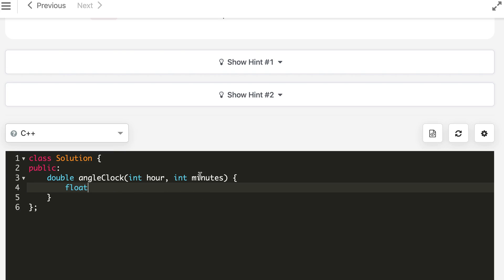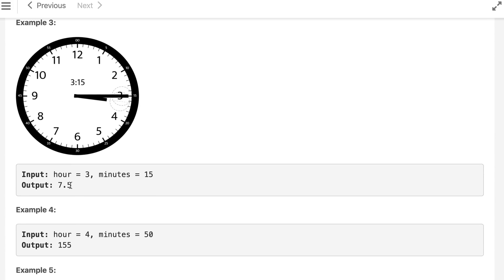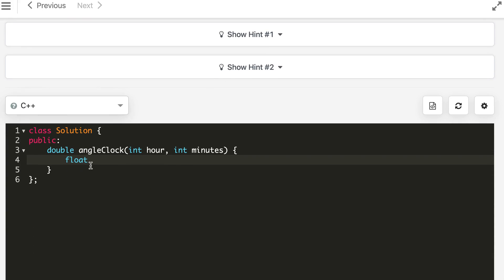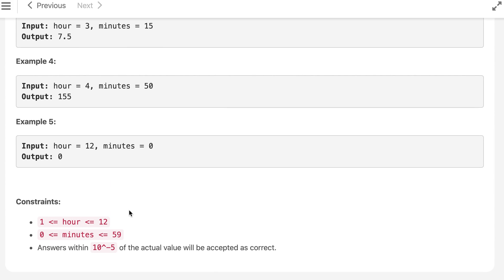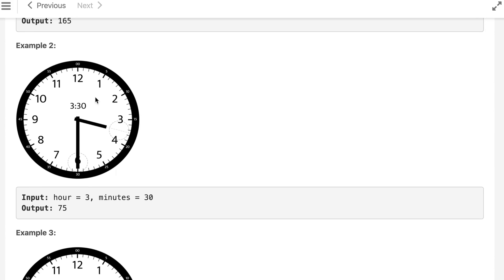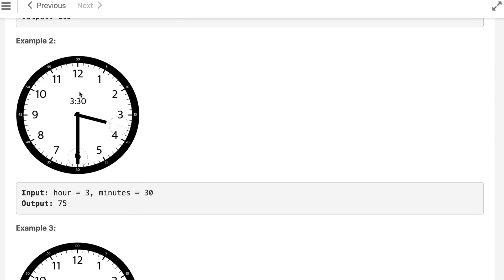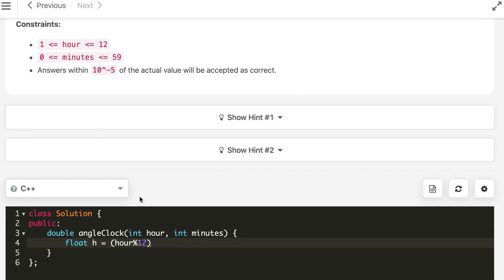So these are in integers. But from here, you can see that the output can be in decimal, in some decimal values. So we will keep it float. So total hour is this given hour, which is integer. And we will keep modulo 12 since hour is from 1 to 12. But if it's 12, that is if it's here, it's 0 in fact. We are keeping this as reference. So we will keep 12 as 0. Others will remain same. So hour modulo 12 plus minutes divided by 60.